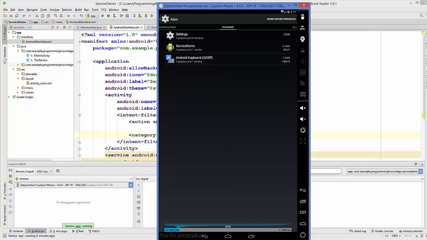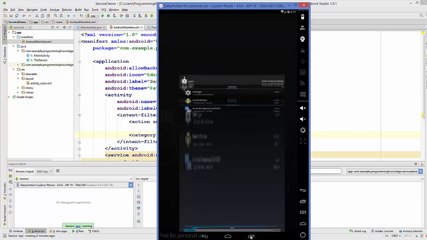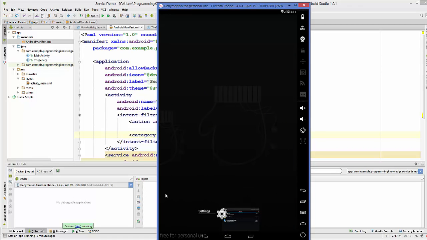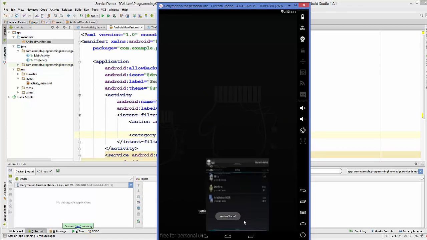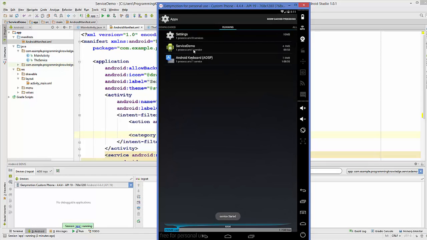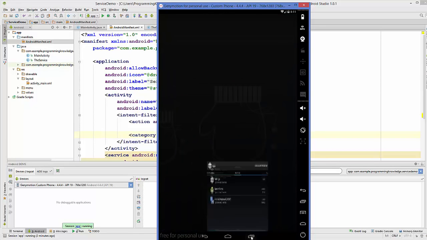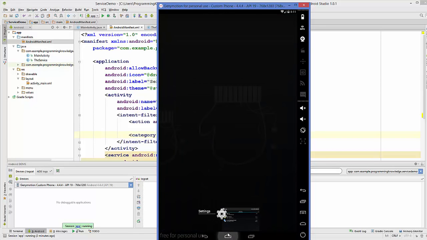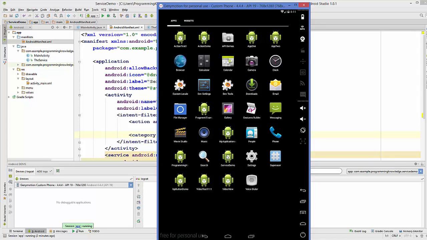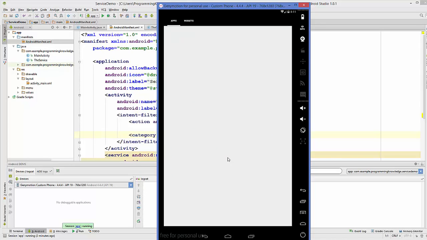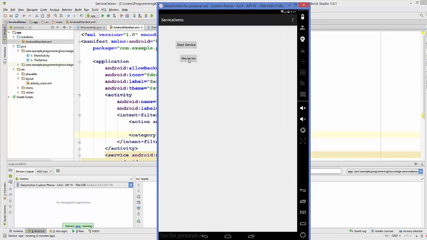Now, for example, I close this Service Demo app, and now I go to the settings, and still this service is running. Now to destroy this service, I will start my Service Demo app once again, and I will click the stop service button, and you can see service destroyed.